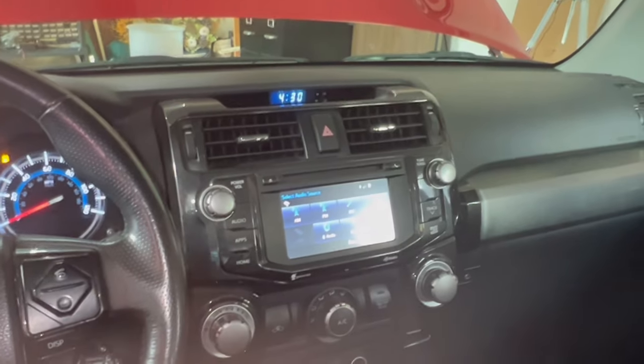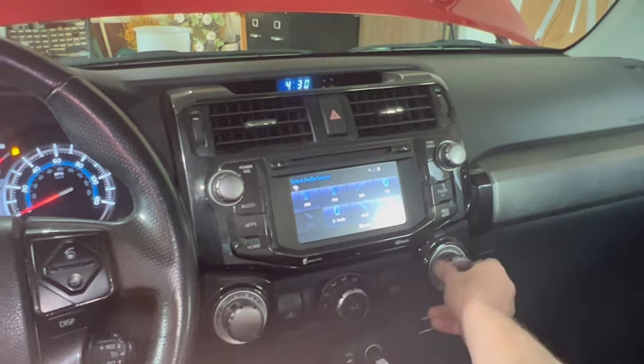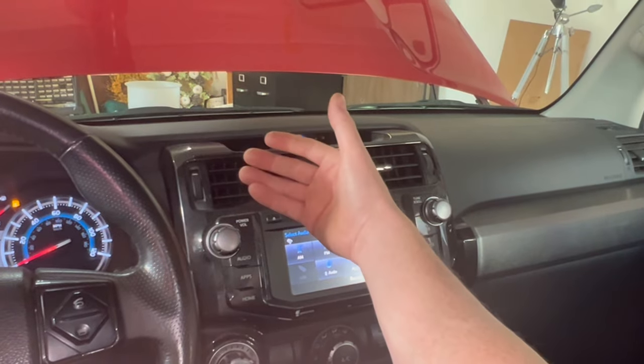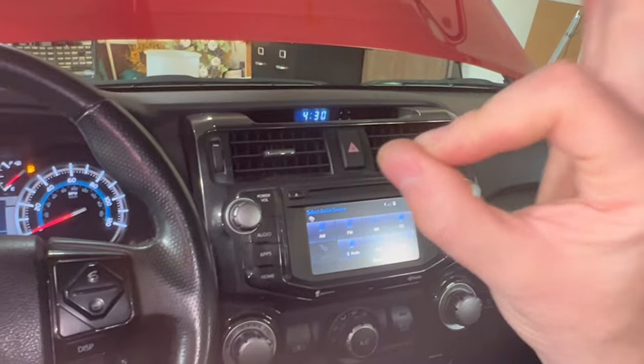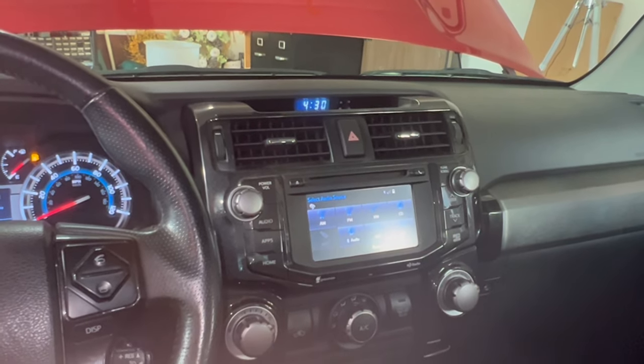Why inside the car, you must be asking? Very simple. You want to make sure that you, my friend, got heat. So let's confirm that. Yes, sir, you have heat, which means your system is bled. Now, let's go back outside the car.